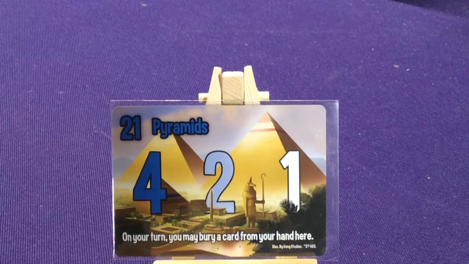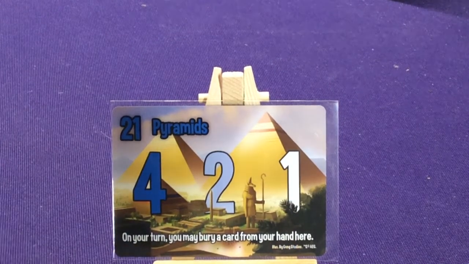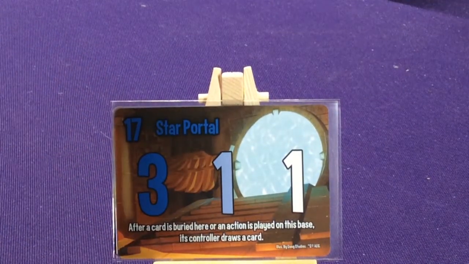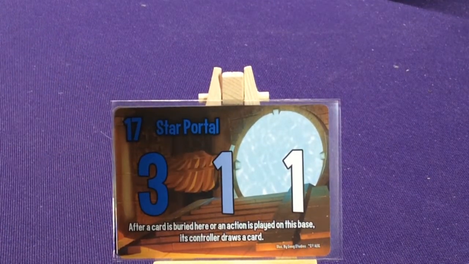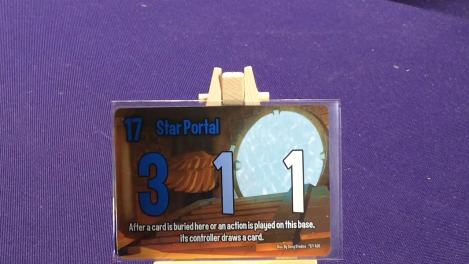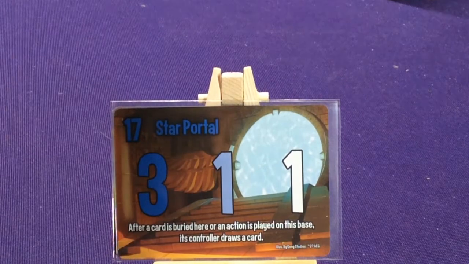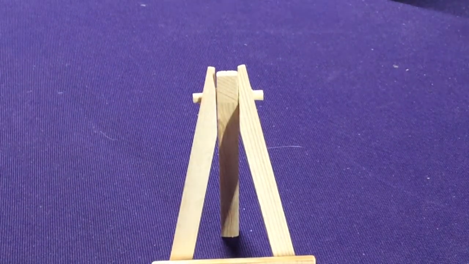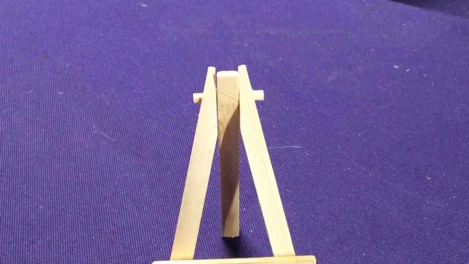So we have Pyramids. On your turn, you may bury a card from your hand here. And we have Star Portal, which is a reference to Stargate. After a card is buried here or an action is played on the space, its controller draws a card. So those are the Egyptians. That's actually a fun little mechanic.